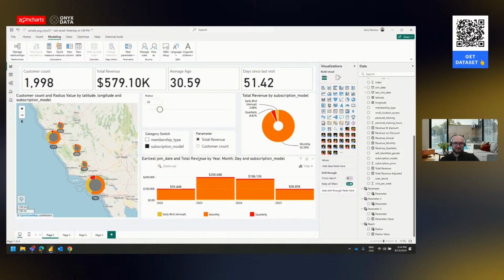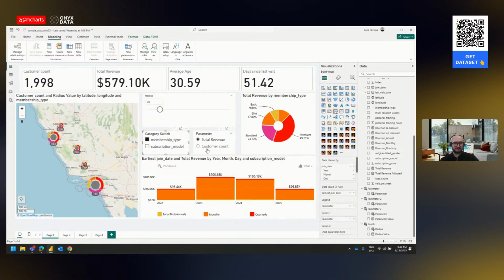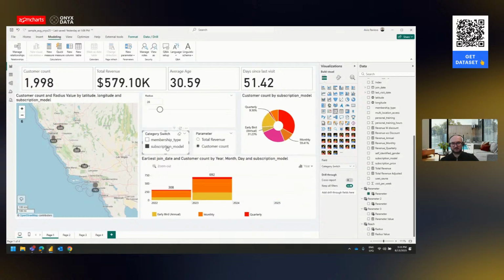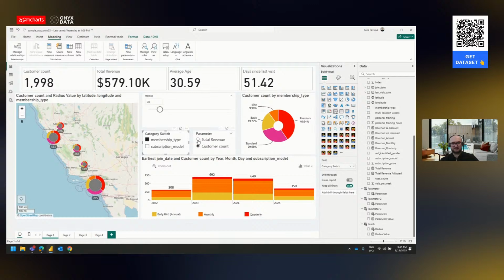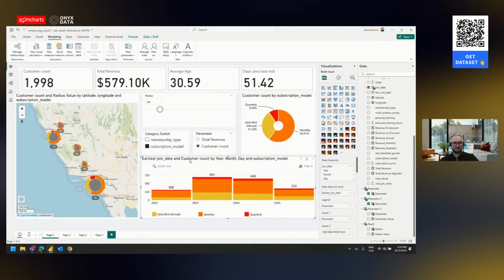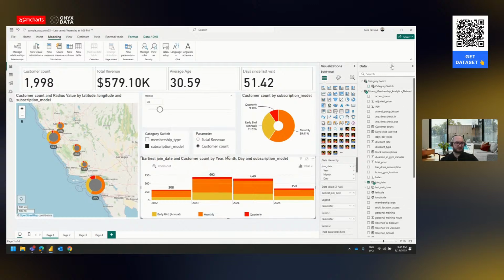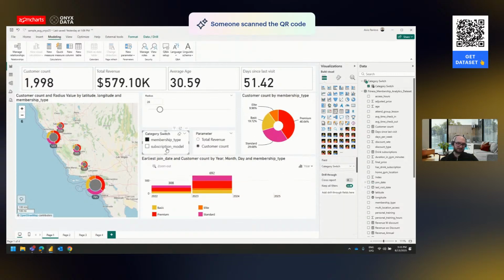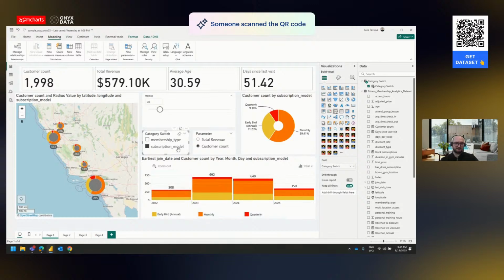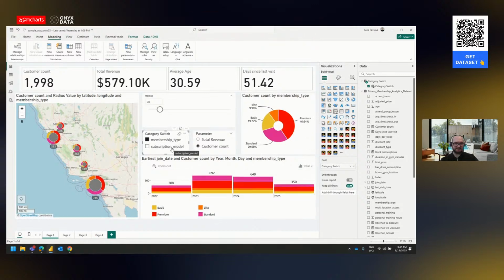What else? Different switches. Yeah, for the timeline as well. It allows us to kind of switch between different values. Now, one thing that I wanted to do here was membership type, subscription model. I think I haven't used the correct parameter. This, okay. Yeah, this one's going to go into the legend. So I want to be able to also basically do this, right? I want to focus whether on the subscription models or the membership types.